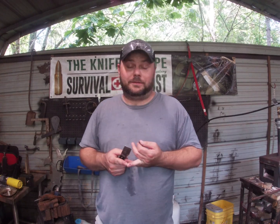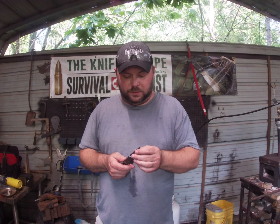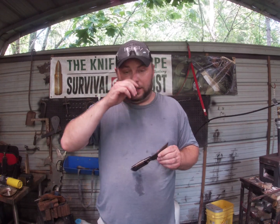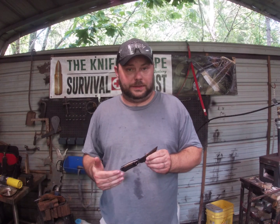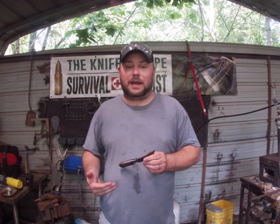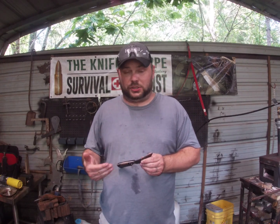It batons very well. The shape of the blade and the way it was made, the thickness of it, there was not a doubt in my mind that if you hit a knot you couldn't baton through it or baton around it. If it got pinched, I have a great feeling that it would not even flex your blade a lot, because it's such a stronger blade.